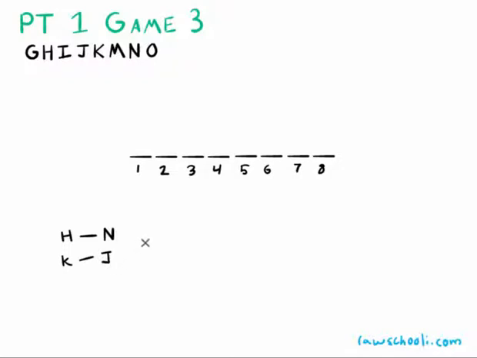This next one gets a little trickier. Both N and J have to be before G. They get hired earlier than G. The next rule, N's before O. I'm not even thinking about who got hired first or whatever. I'm just thinking of it as a spatial relationship, N before O.